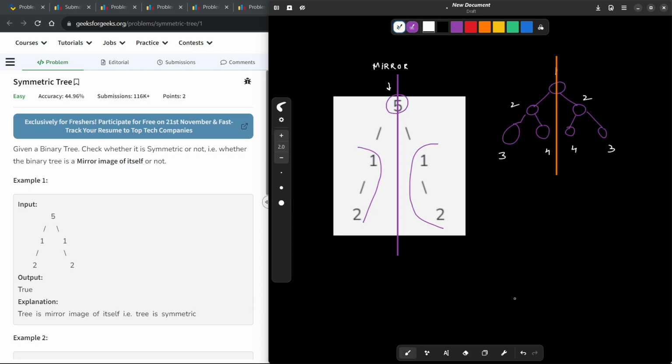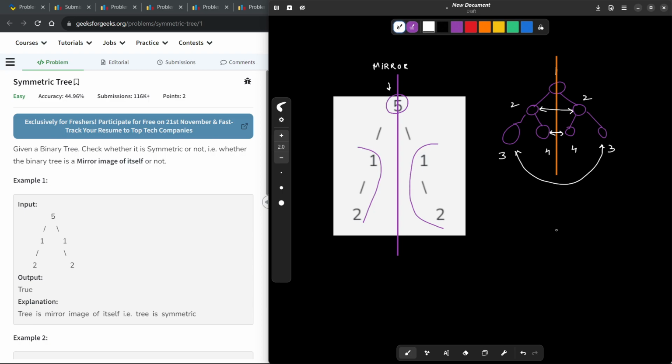Now this is symmetrical. What is essentially happening is this particular node is closest to this particular node and it is equal. This node is the counterpart of this node and these are equal. And again these nodes are counterparts of each other and these are equal.